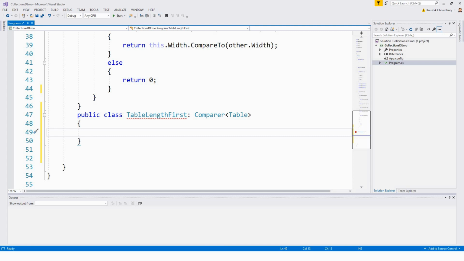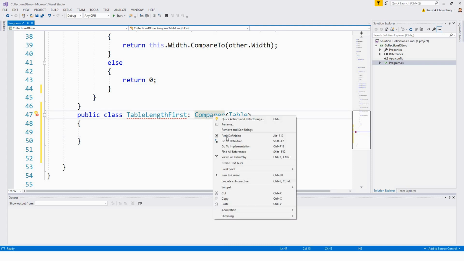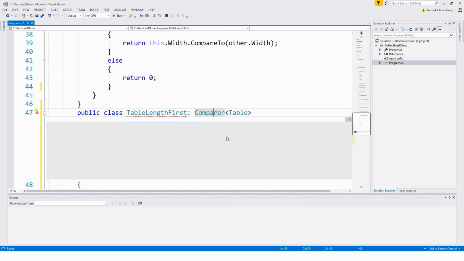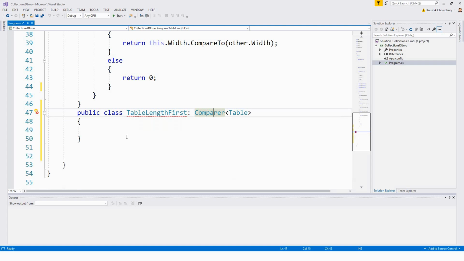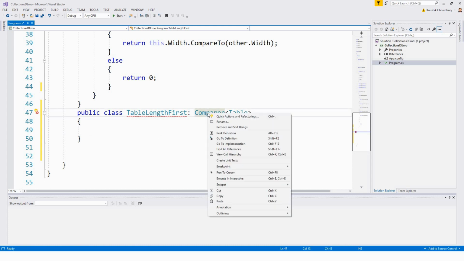If we look into the definition of this Comparer base class, what is it? This is an abstract class Comparer, and it implements two interfaces, IComparer and IComparer<T>.